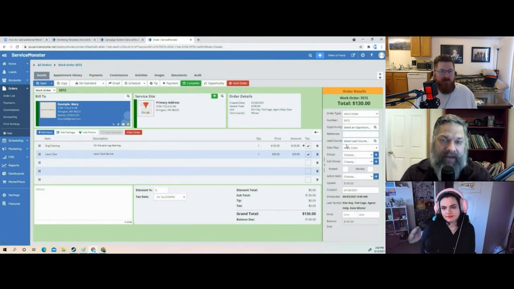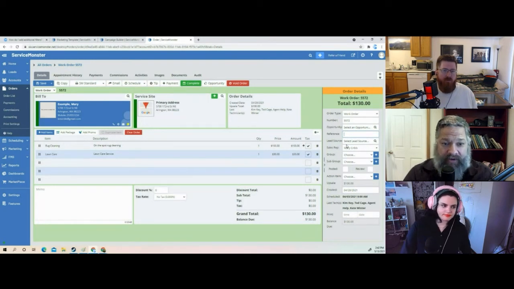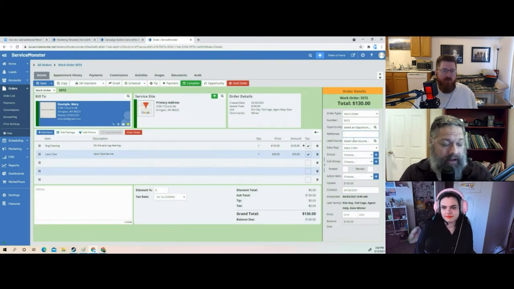So oftentimes when you get a commercial client, they'll want to put the invoice against a PO for their internal accounting. And then they will reference that PO more often than they'll reference your order number. And so if you put the PO number in that reference field, when they give you a PO, you can use the global search to bring that order up by that number. So it's a very handy field.